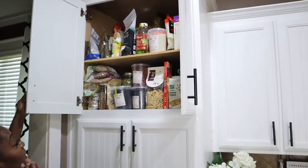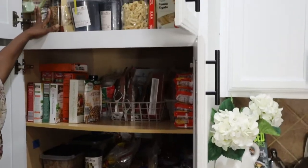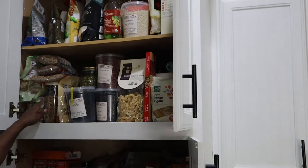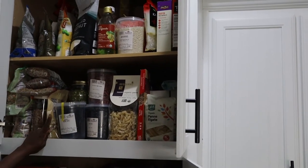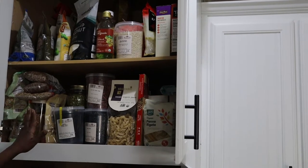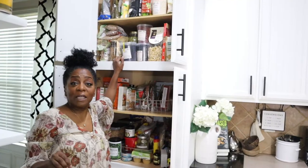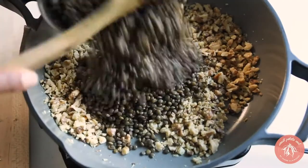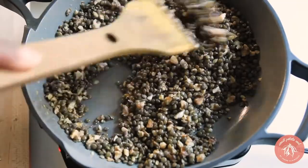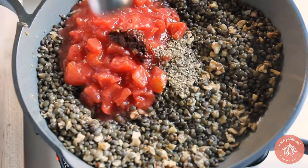So the first category we're going to get into is dry goods. We have dry beans and we have pasta. For dry beans, I always have brown lentils. I love black lentils, kidney beans, black beans — all this stuff you can get at the farmer's market, and the pricing is so cheap. I make a lot of soups with lentils. My favorite is brown lentils because they don't fall apart and give you a good meaty taste when you're making soup.